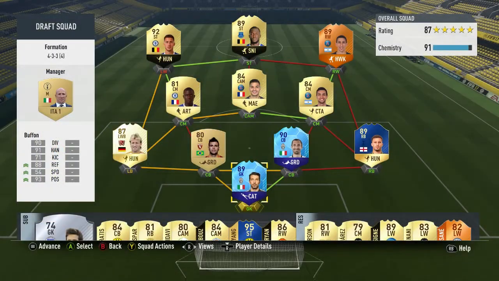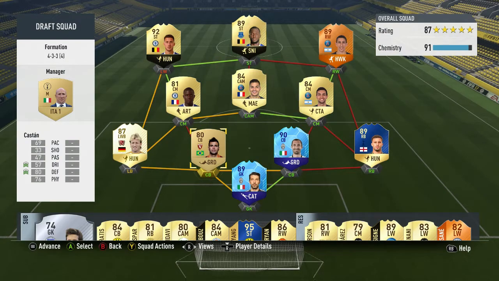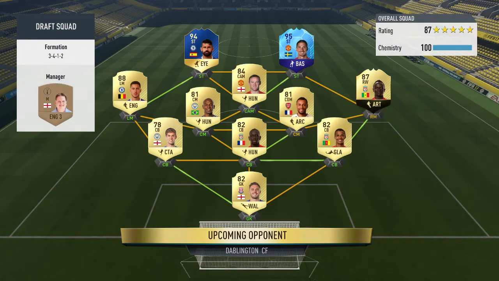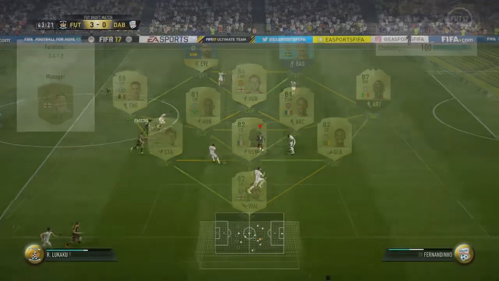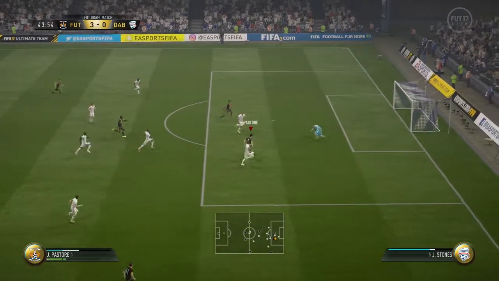However, that is the final team on the screen in front of you. As you can see, it is decent. It's not great. Obviously, Lukaku, Hazard, and what's his name? Kyle Walker. Kyle Walker is off chemistry. However, guys, it's not really going to be that much of an issue because their stats are already boosted, so the chem decreases aren't going to be that much of an issue.